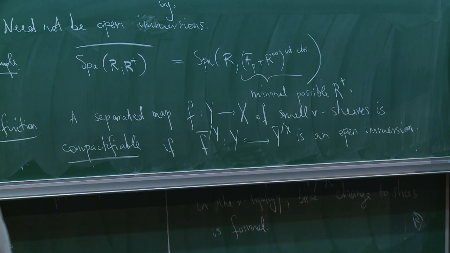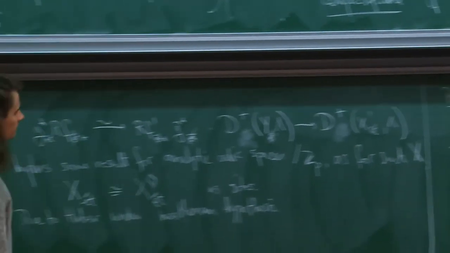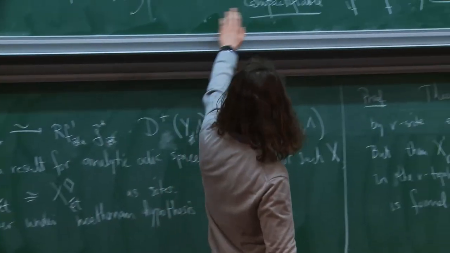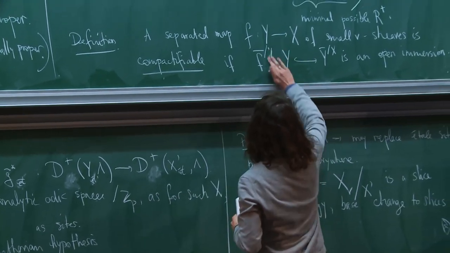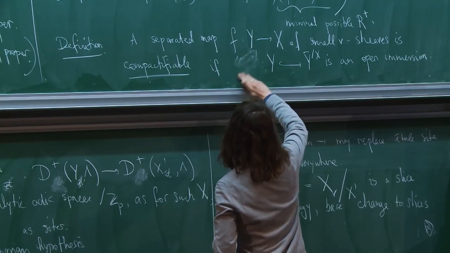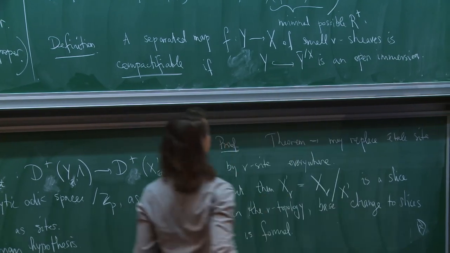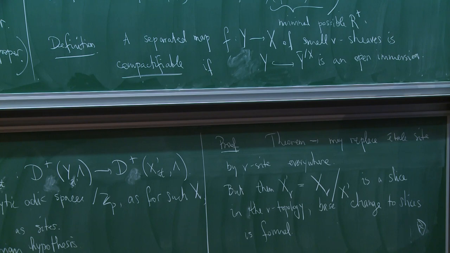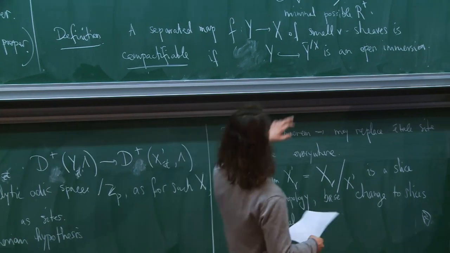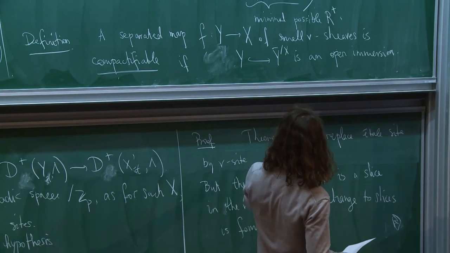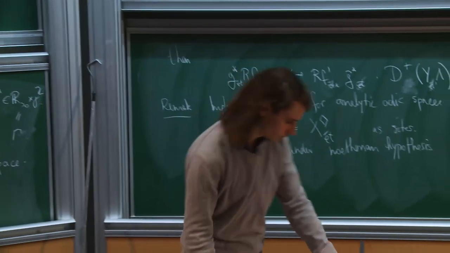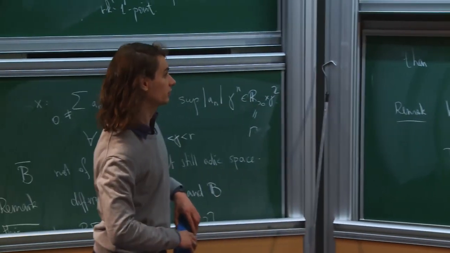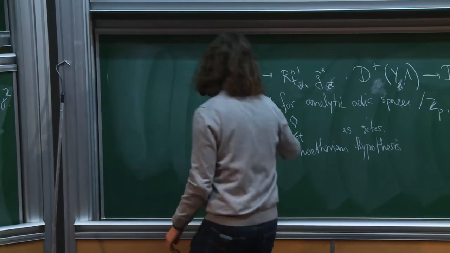But sorry, f bar over X. Sorry, no, sorry. Yeah, you're absolutely right. Sorry, thank you. So open immersion is representable. Right, open immersion, I should have defined, means that whenever I map some perfectoid space onto it, the fiber product is representable and given by an open subspace of this guy. It is enough to check it locally. And yeah, it's also enough to check it V-locally. Should have been one of the definitions at the beginning today.